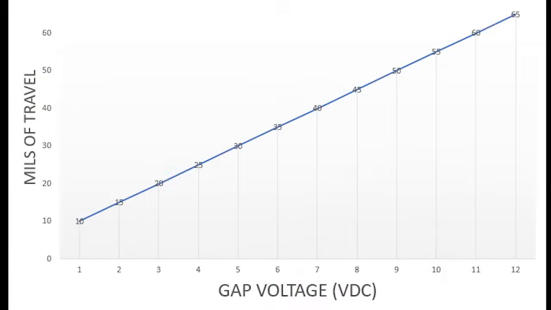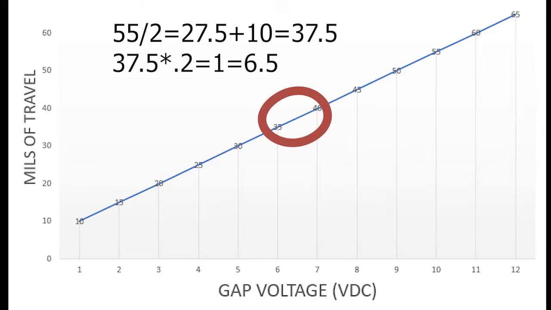Most proximity probes will measure slightly less than one volt at ten mils. So using the 200 millivolt per mil scale, determine the exact voltage at the center of the linear range. This calculated gap voltage will be used to ensure the surface of the disc is within the linear range of the sensing device.